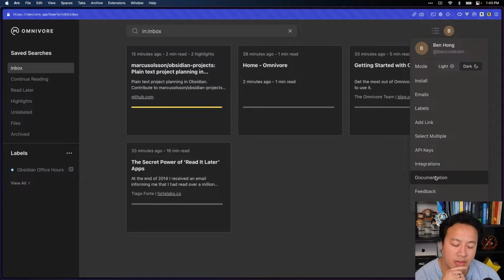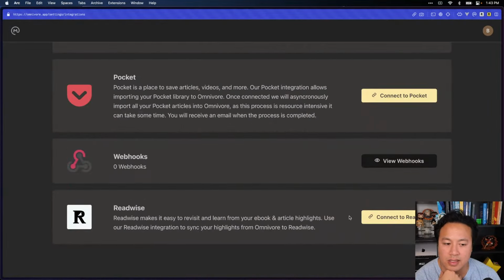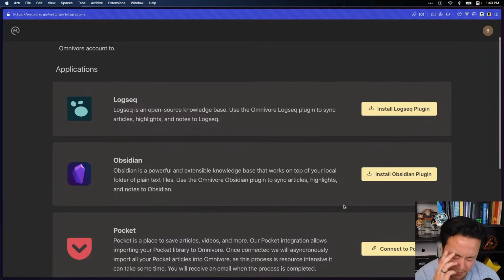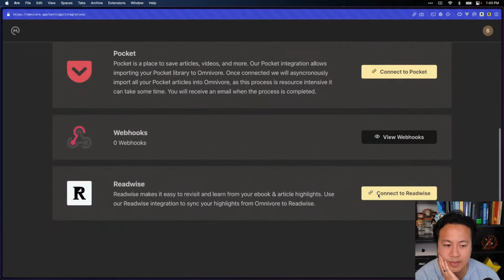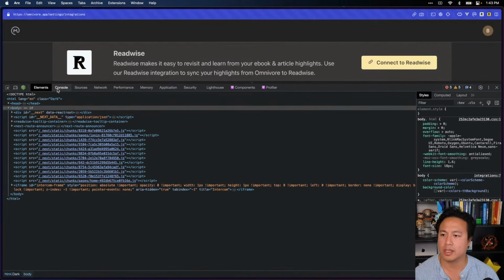The only hesitation really at this point is that when it comes to integrations, it looks like you still need Readwise to actually sync your Kindles, which I'm a little surprised by. I guess I shouldn't be surprised. It probably is a decent amount of effort. By decent, I mean a lot. My only thing though is, why is it not working?